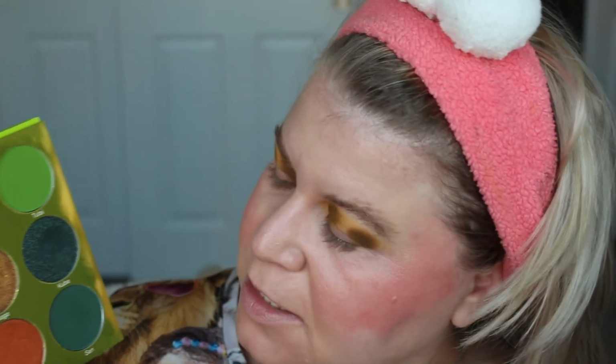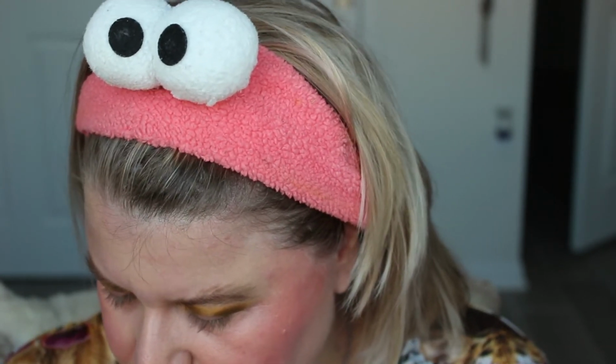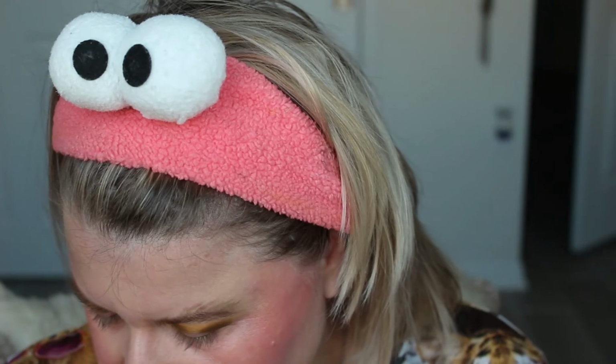All right, so let's go back to the other palettes. We had both of these here. This one is so orange. I might put this, I don't know. Where do I want to put those? So I use those two. I got these two, I guess. Oh, I didn't use the matte. Okay, we can use the matte to buff out our edges. So let's do that, because I forgot what I was doing.